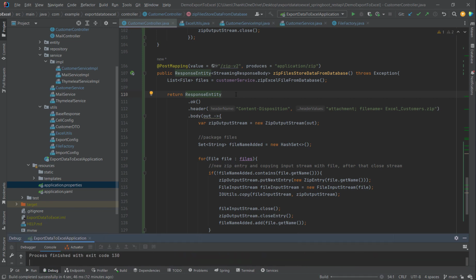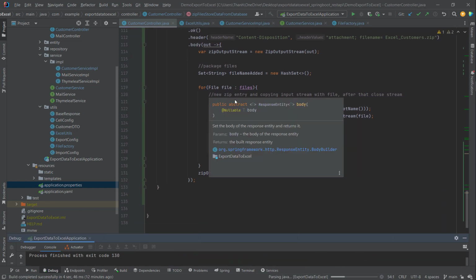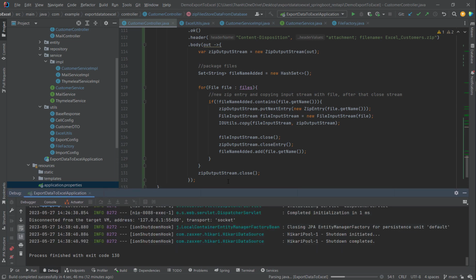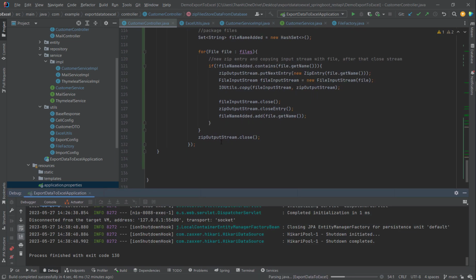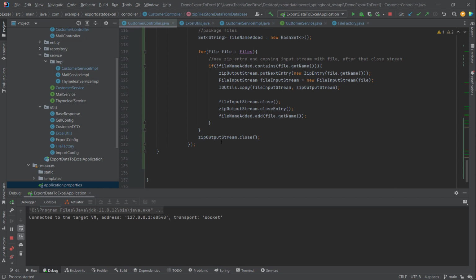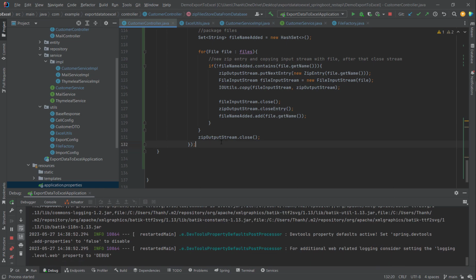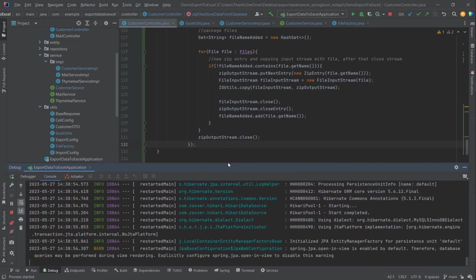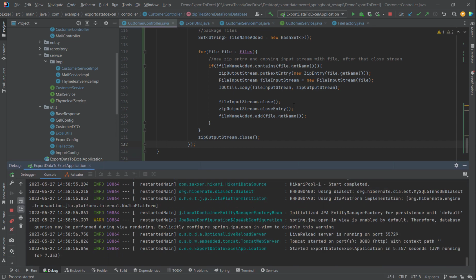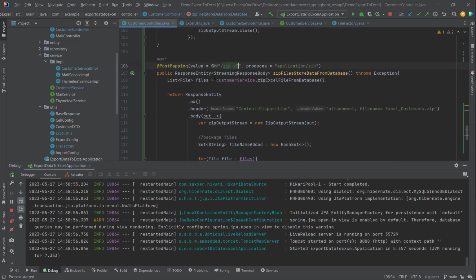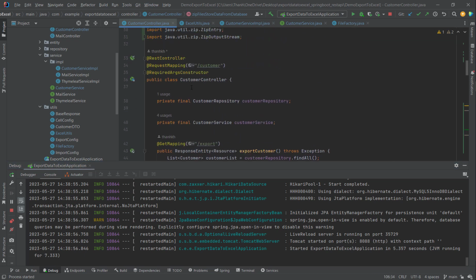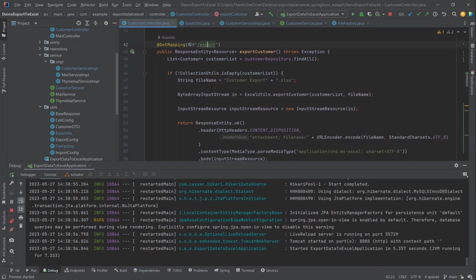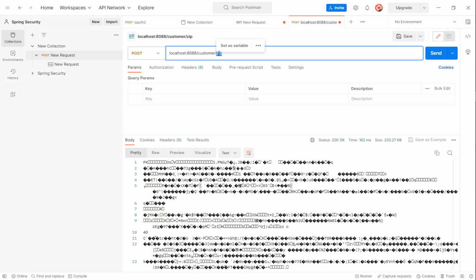Restart the project again. And we go to Postman. You can see here is a zip version 2, and here for the import I will test the two functions.